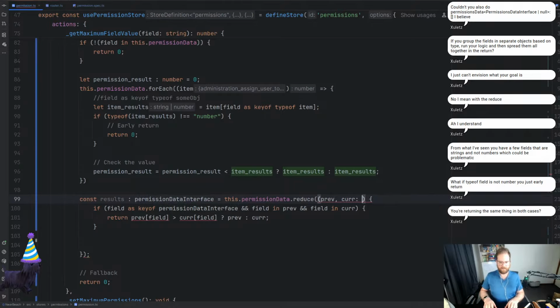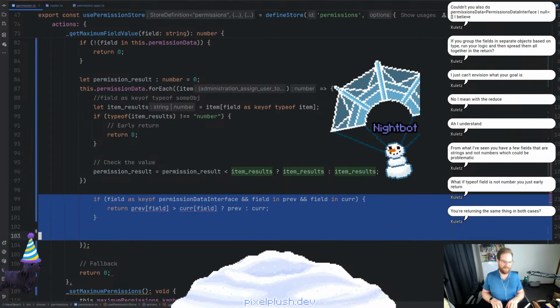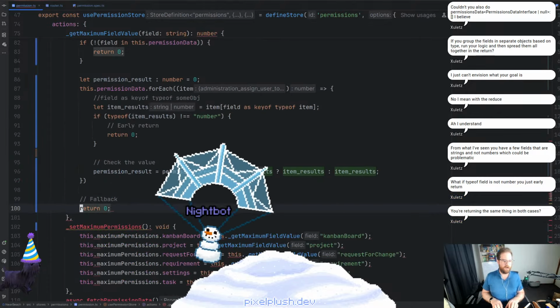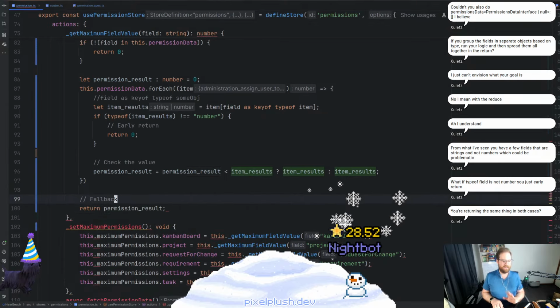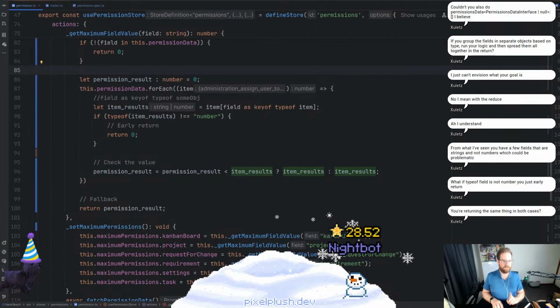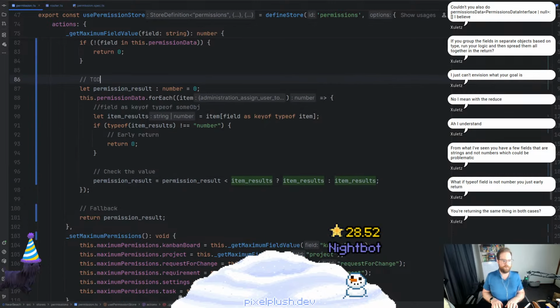I think these are implied by the types. No, all right. I think my brain just went, no, that's too hard. Permission result. I think at another day, yes, let's do that. But tonight, my brain's just not there. So to do: look at implementing this as a reduce functionality instead of a for each.